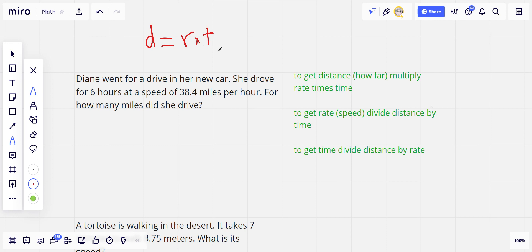Some people call this the DIRT formula because of the three letters we use. This is going to come up in your math classes over and over again, when you need to solve those really hard word problems about a train leaving one city at one time and another train leaving another city at another time - when do they pass each other? It's this formula that they're all based on.